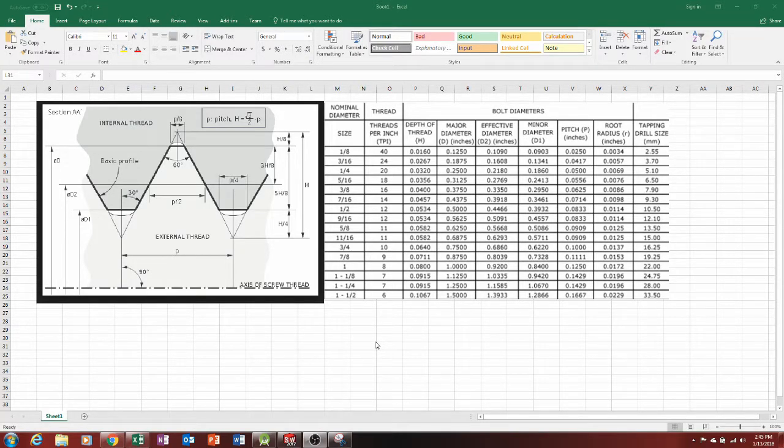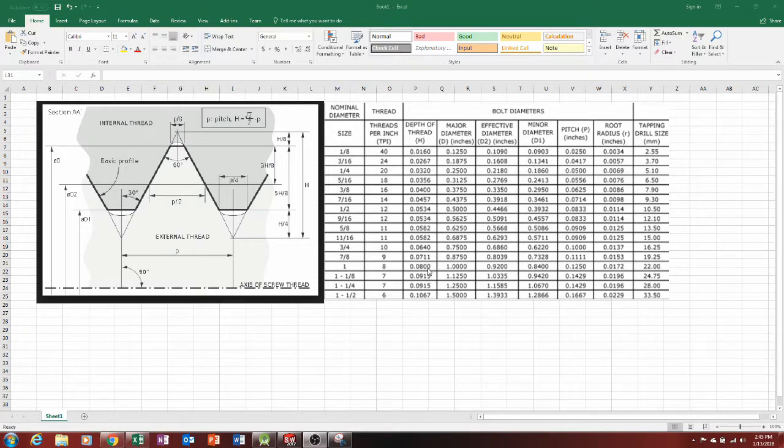Okay, today I'm going to show you how to do a thread in Solidworks 2017. Right here I'm showing you some images I pulled from the internet. So this is our overall profile that we're going to use. I believe this is the UNC thread, and I think we're going to model up the 1 inch diameter and 8 threads per inch. So this gives you all the data you need.